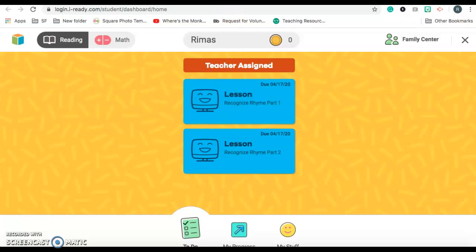Now, I'm not assigning a ton of iReady. These assignments are not necessarily required, but I'm not one that's huge on screen time and having your child sit in front of a screen all day. That's all your decision. But this is something that if you wanted to do extra practice, on an iPad or on the Chromebook or whatnot, this is great practice, and it gives me a report of how much time is spent, how much learning time, and what lessons are complete. But again, I'm not assigning this at this point. At this point, it's just for extra practice if you wanted it. I wanted to show you it was available.